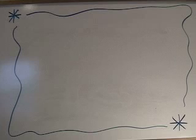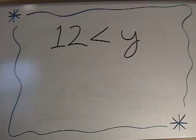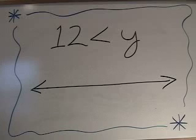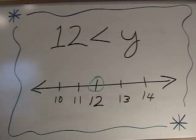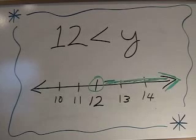Now, let's see how we would graph other number lines. How would we graph 12 is less than y? We would draw a number line and locate 12. We draw an unshaded circle around 12 and shade in this side of the number line. 12 is less than 13, 12 is less than 15, 12 is less than 100—all the numbers over here on this side of 12.